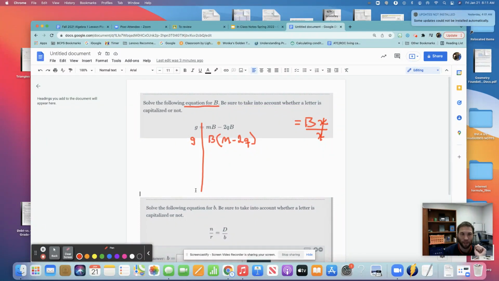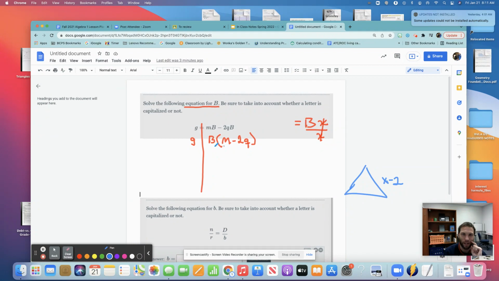Well, this is the same thing. This m minus 2q is all one number. I know it's two terms, but all of that you can consider as one number. Remember, you can't combine it because it's not like terms, so it all just stays together. It's what we call a polynomial: many terms, but one value, one expression. When we did our quiz on the triangle, we had something like x minus 2. That is one value. It's the side length.